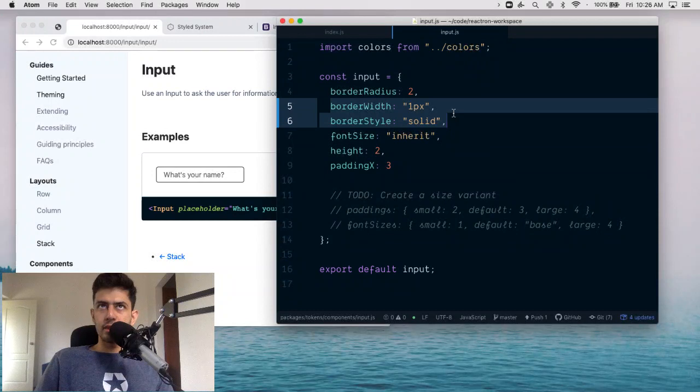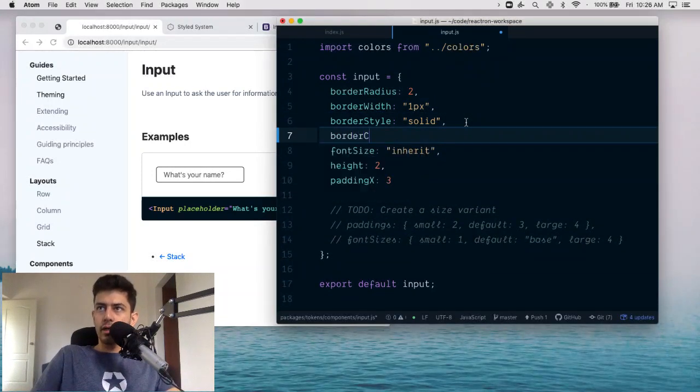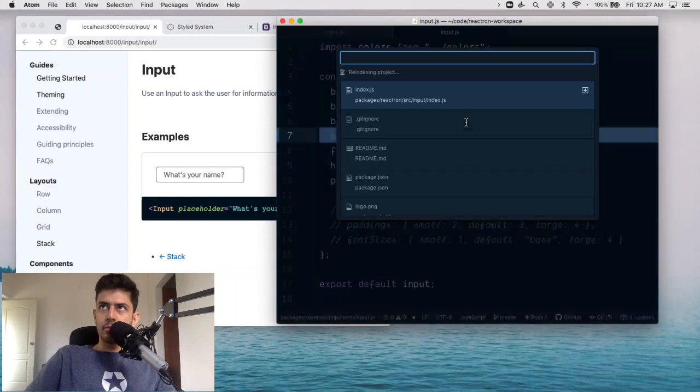I'm not sure how I feel about the border width. I guess it's useful to have one, but the border color should be slightly better. So we're gonna go with colors. I want a gray. I don't know which one. Let's go with 6-ish. It should probably be the same as the button.